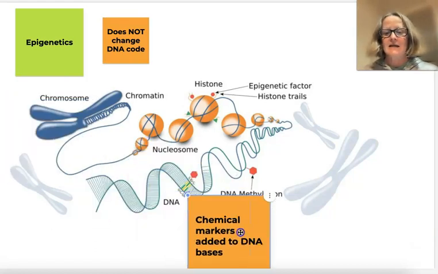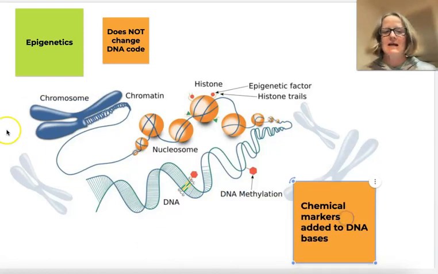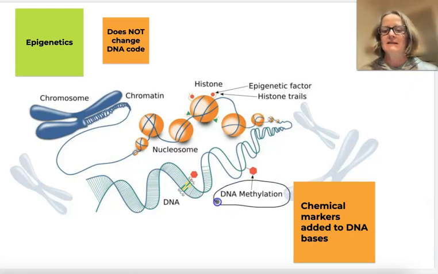So we can add chemical markers to the DNA itself. And you can see down the bottom here, we've got DNA methylation. That means adding CH3, which is a methyl group, to the DNA molecule itself, to the actual bases. So we're not changing the base, we're just adding an extra group to them. And it acts a bit like an umbrella over the top. So any molecule like an enzyme trying to read the DNA to see if the gene is ready to be turned on or turned off will not notice the signal, because the DNA methylation is hiding it. So these are chemical markers added to the actual bases themselves.